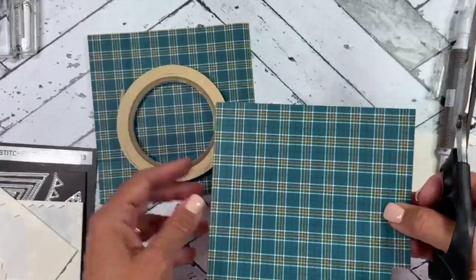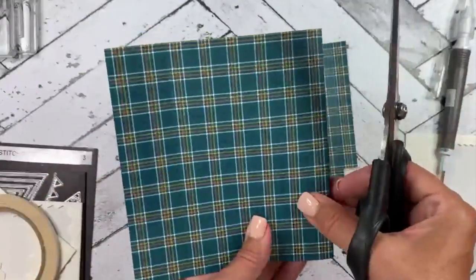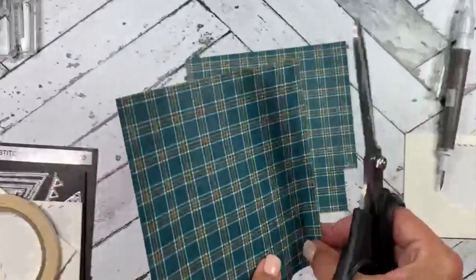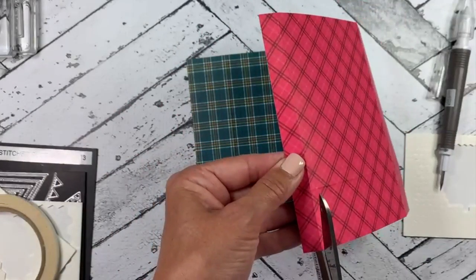And I'm not going to miter. I found out I really didn't need to with this bag, so it's fine. And I already folded this, so I just want to make sure I can really see it. I think I can see it better on the red side. So I'm going to cut here.